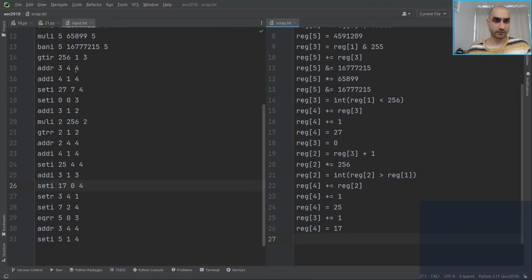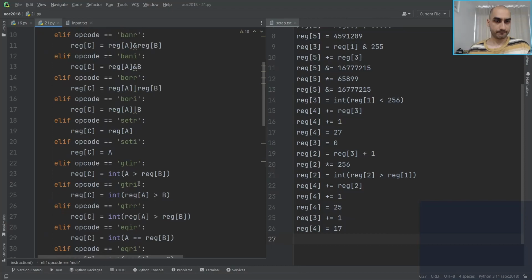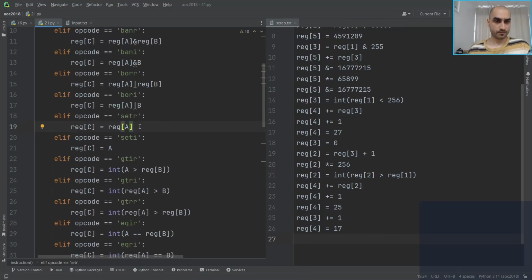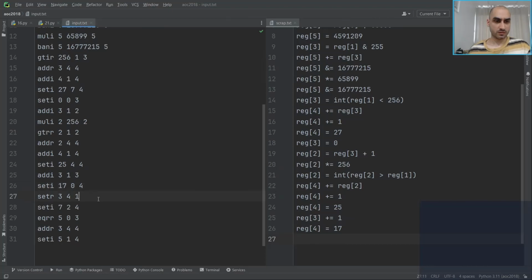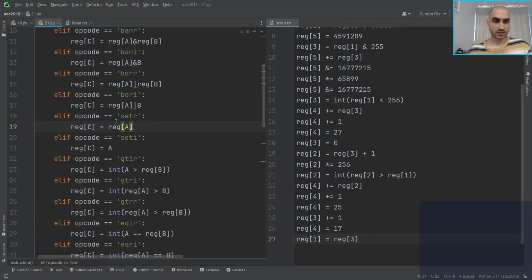27. Set R 341. Reg C equals reg A. Why have they thrown a 4 in there? That's just to confuse us. You don't use that number there. It's reg1 equals reg3. That's what set R does.